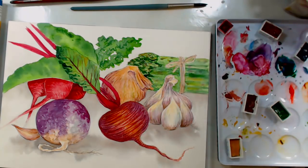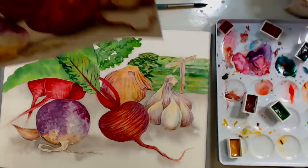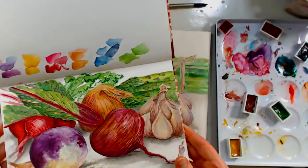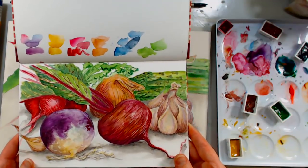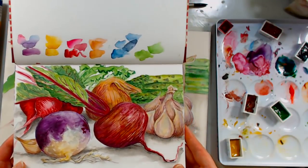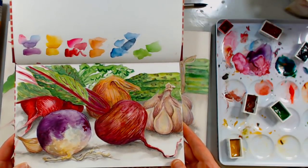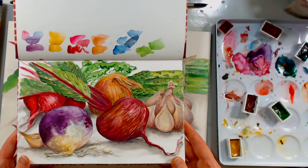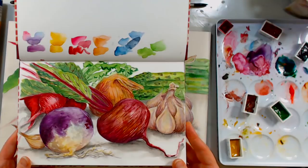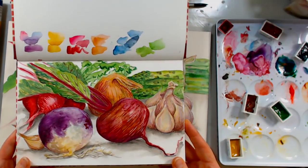So, I think you've seen all the techniques that it takes to complete this painting. I'm going to show you the one from my sketchbook again. I have a really hard time gauging how long something's going to take, because when I work in my sketchbook and I'm not recording, I'm just puttering, a few minutes here, a few minutes there. And I come back to it and I do some more and I leave it and come back to it. I feel like that's a really great way to paint, because you get to see your work objectively. And that's probably what I'm going to do with this larger painting. Probably by the end of the weekend, when it's all done, I'll share a photo on Instagram, and you can see how my second one turned out.